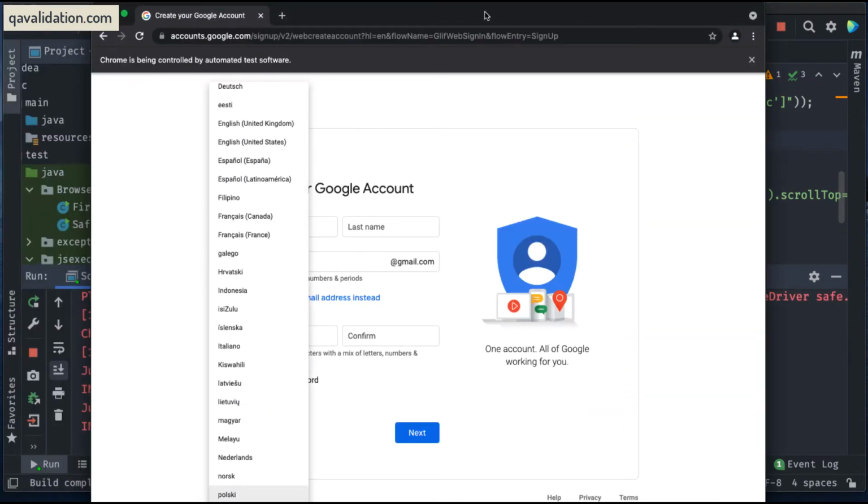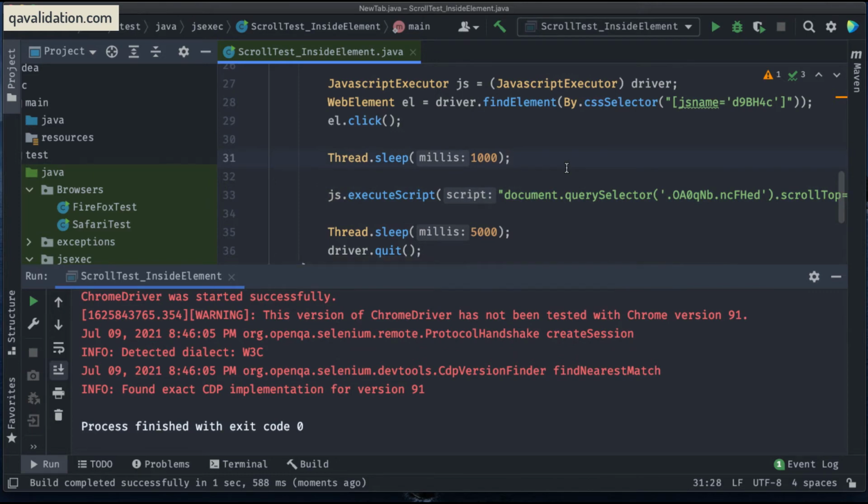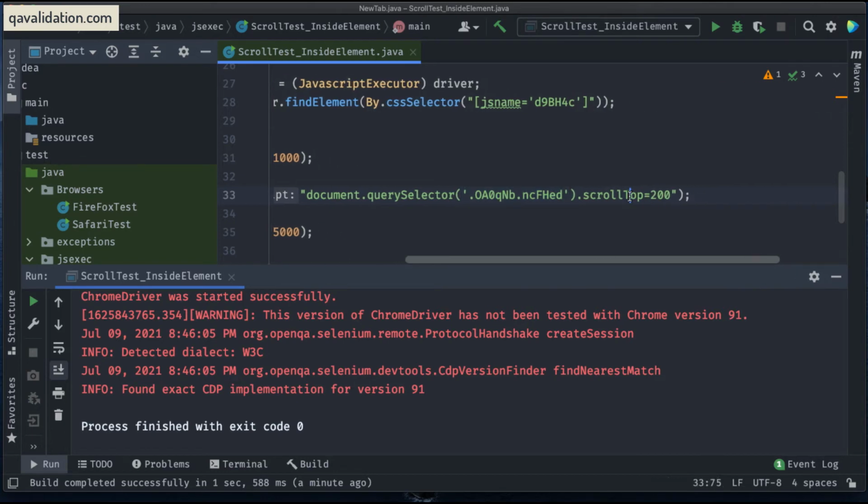This launches and you can see it just scrolled a bit. Let's say there are certain elements which have horizontal scrolling. Let's say there is a table having 15 to 16 columns of data. In that case you want to scroll, so you can identify that particular table. It's not always querySelector, you can go with document.getElementById, getElementsByTagName or anything. You can do that, give the locator pattern, and you can just say scrollTop.